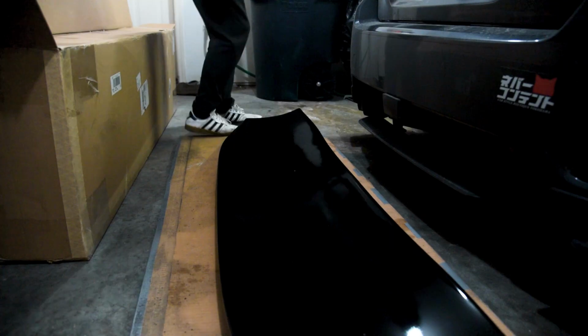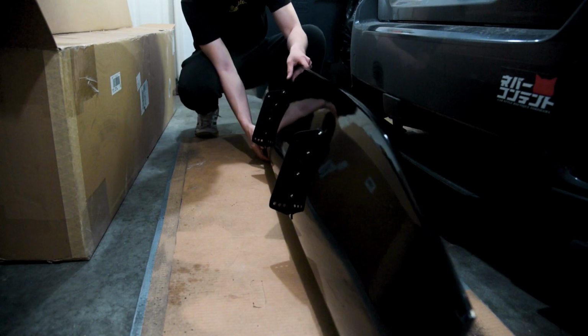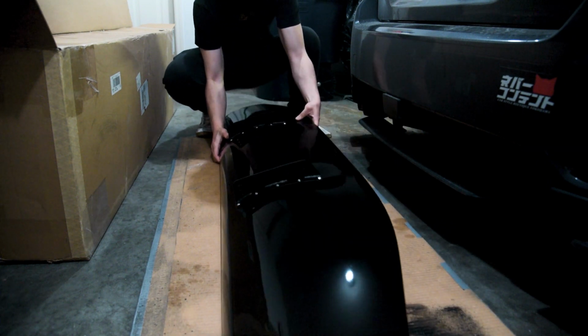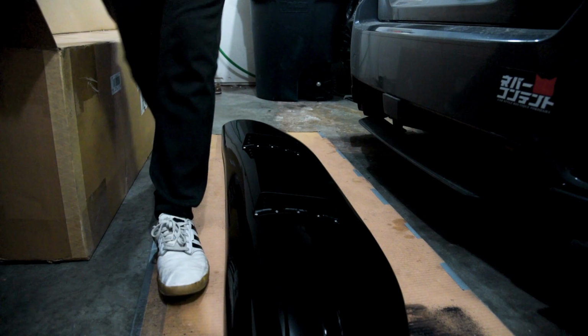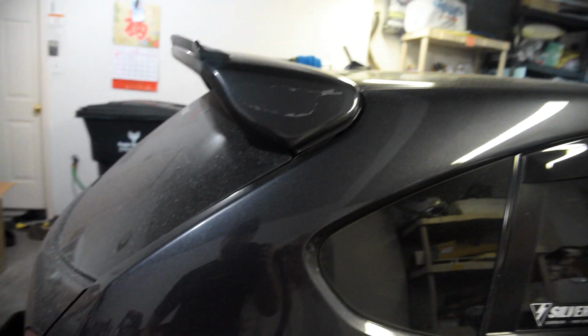So end plates bolt up to the end, of course. Hardware is already there. So it just looks like some Phillips heads. And if I flip this around, gloss black finish, by the way. Not the best paint job, but I mean, it's fine, I guess. So here's the bottom part. So this bracket right here is where those tall brackets I showed you guys earlier will mount to. Looks like you've got a couple options for mounting holes, how you wanna orient and tilt, I assume. So hopefully we can get this looking pretty good. Ideally, I do want something that slopes down. I feel like it would match the lines of the car better, but of course we'll see.